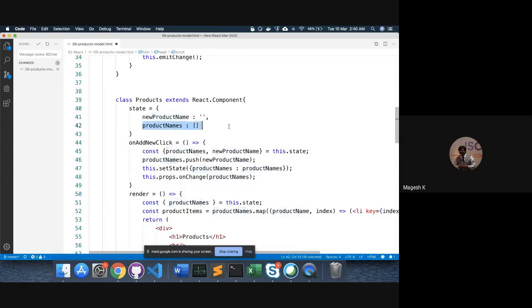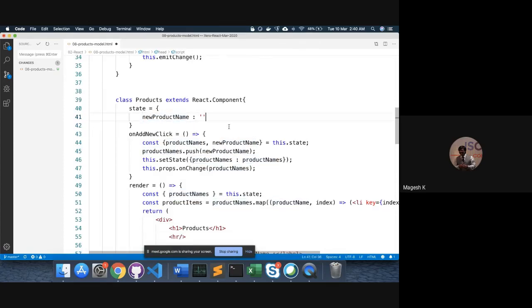Now how will I rewrite the products component? The products component will manage only the new product name, and this will be given the model as a prop, right? The collection as a prop. So you take only the new product name from the state, and when the button is clicked, we will take it from the prop. One second.